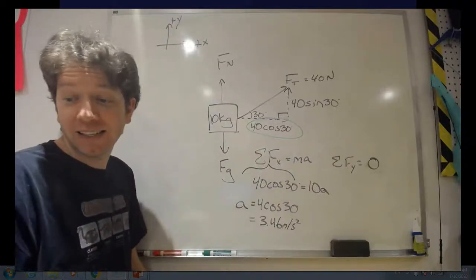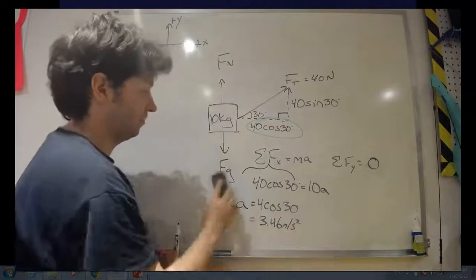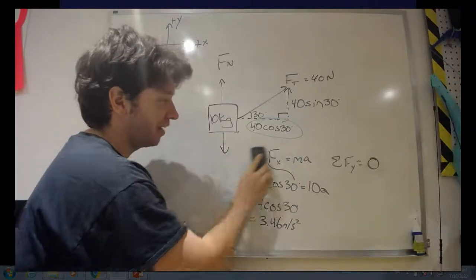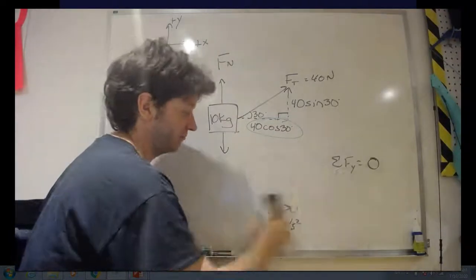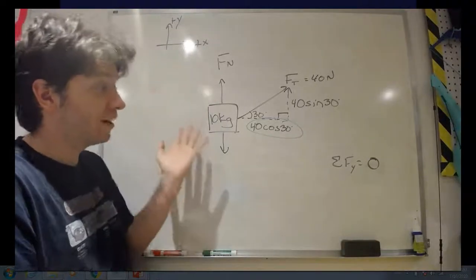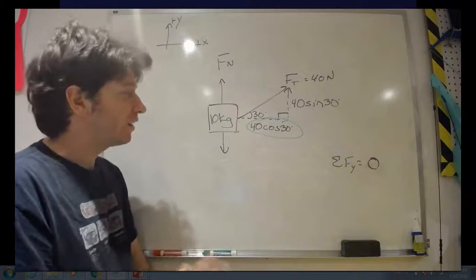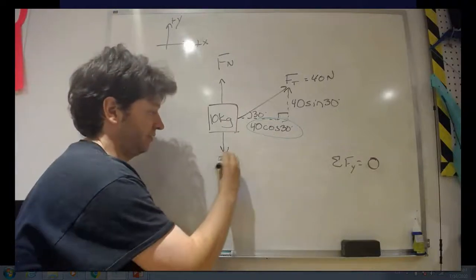Now part B says the magnitude of the normal force. All right, let me just erase part A. Now part B, we're actually going to use the next equation. Since we're trying to figure out what the normal force is in our y component, why not use our y equation? Now I forgot, I erased FG here.